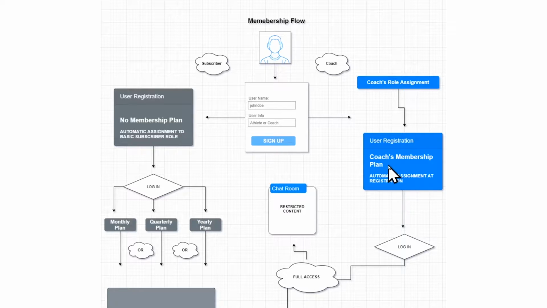All right, so before we get started, let's get familiar with the membership structure. If you've been following the series, then you know that so far we've been dealing with just two types of users, athlete and coach. But once we implement the paid membership, we have to deal with another type of user called subscribers. So when athletes come in and register as athlete, initially we take them in as subscribers. At this point, they will have no membership plan. They will be only subscribers, and we bring them in and they log in.